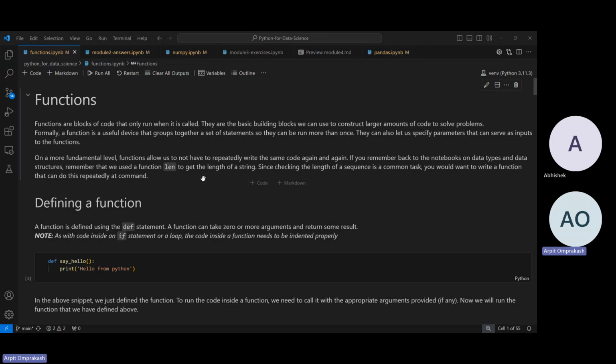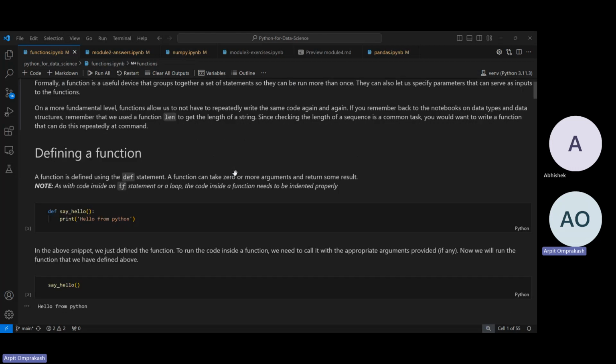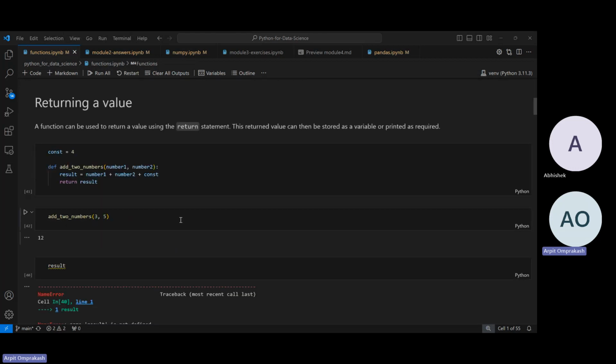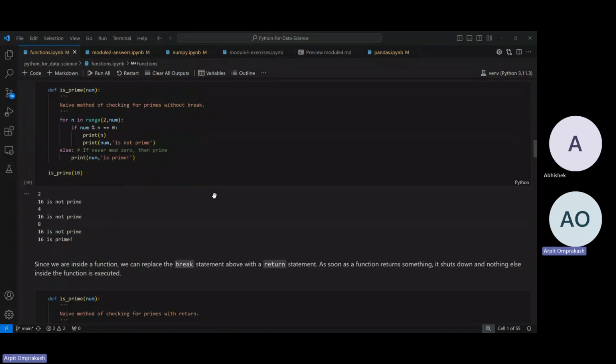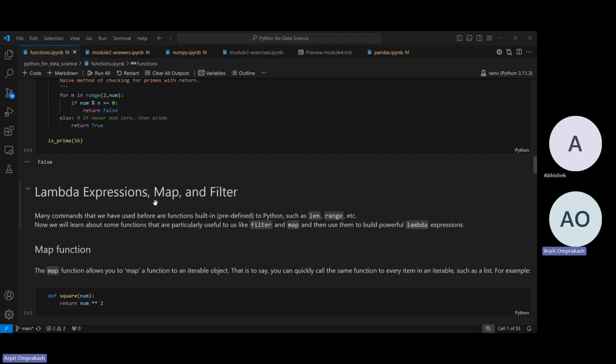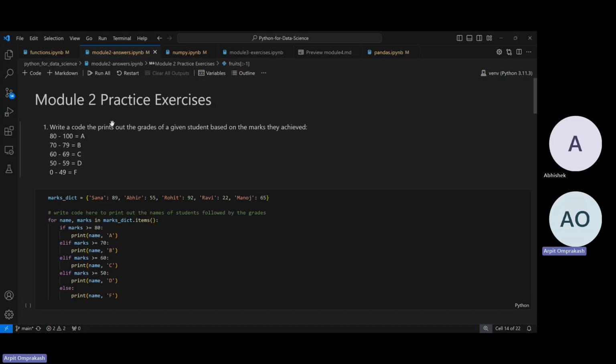So, last class we talked about functions. We talked about how to define a function, how we can return a value from a function, and we also talked about lambda expressions and some special functions that we will need for data science, such as map and filter. At the end of the lecture, I think I shared some practice exercises with you.